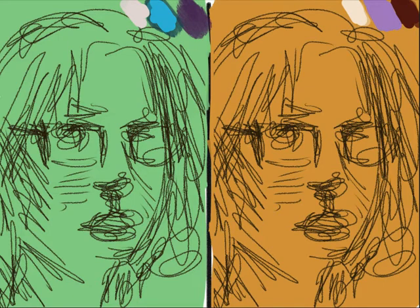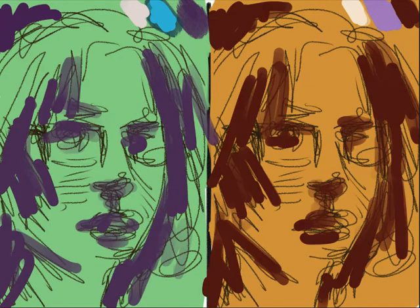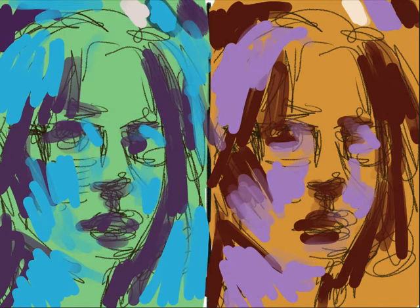So let's apply the dark tones to this image. So this is where I think the dark tones would go in either image. And I've worked on the two simultaneously with the different colours, so I'm just working structurally. I'm thinking about the dark tones. Next I'm going to apply the mid-tones. So this is where the mid-tones would go in the image.